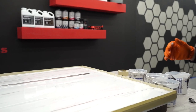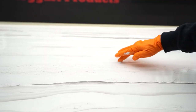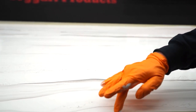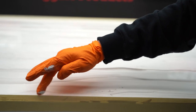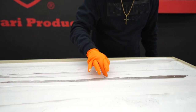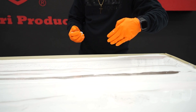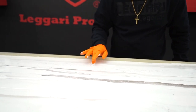All right, so what I'm gonna do now, get rid of any surface tension out here and kind of see how thick the resin is from letting it set up in the container first. Go around, hit all our edges, make sure everything's slicked off with resin so it can level out. Obviously you wanna go same pattern. I don't wanna start blending it sideways or something. I wanna go with the veins that I have going on out here.